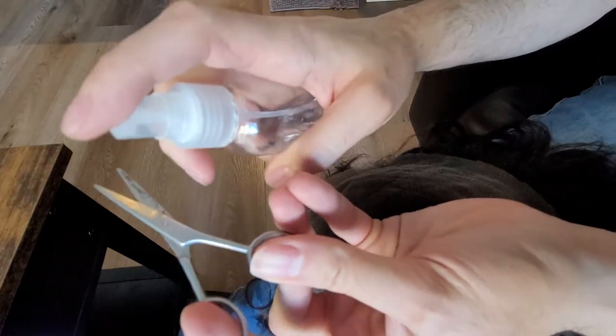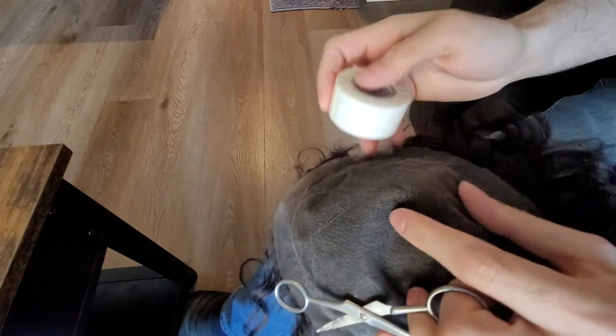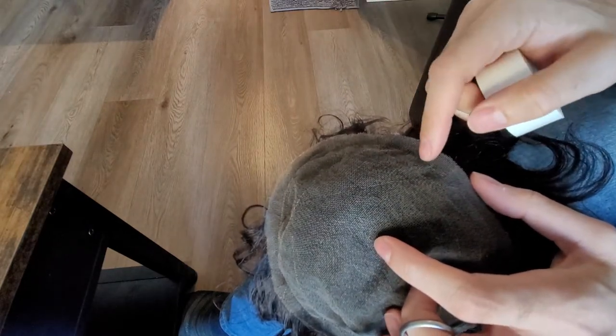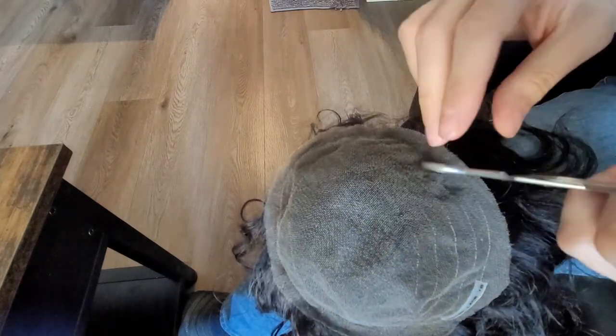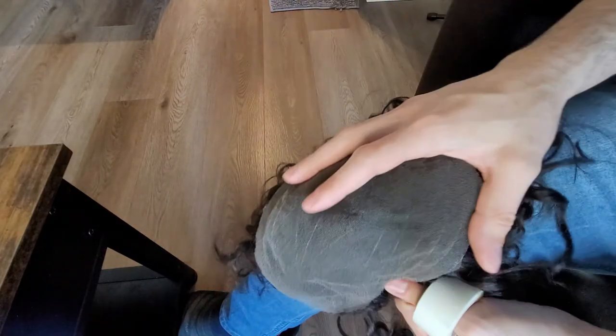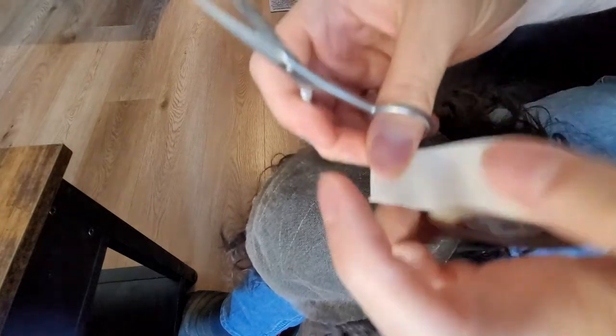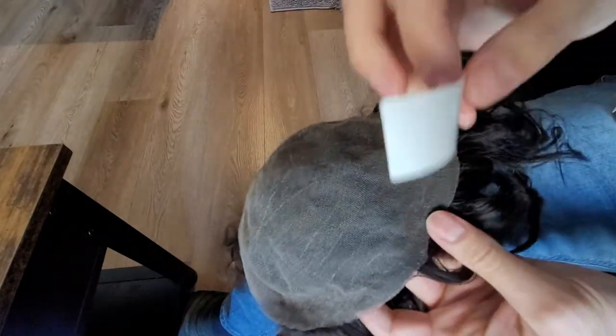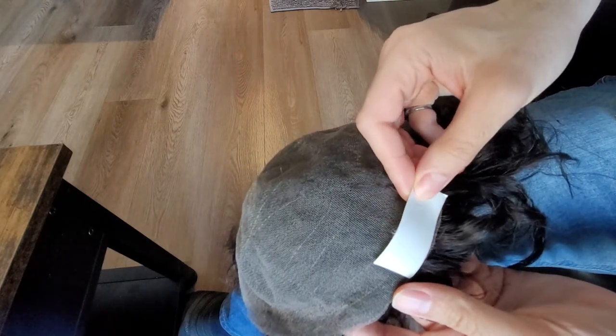What I'd like you to do first is spray the scissors a little bit. What you're going to find with brand new systems is that the tape won't stick on it really well. The reason is you don't have much residue compared to used systems. So you want to put it on your kneecap like this, or if you have a head mannequin just put it on top of there. Then take a small portion of tape and apply it edge to edge to the hair system like this.